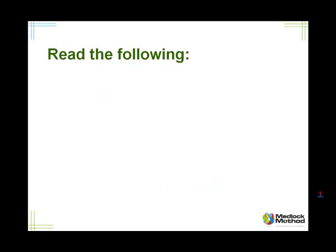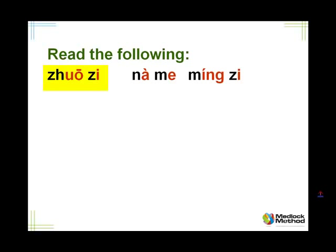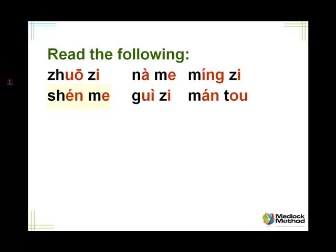Now it's your turn to read. You read first, and I will follow. Okay, the first three. The first one, please. Good. 桌子. Okay, next one. Good. 那么. Okay, next one. 名字. Okay. Have you noticed all these fifth tones here? Make them really, really slight and short. Yeah. Okay. Next lot. First one.